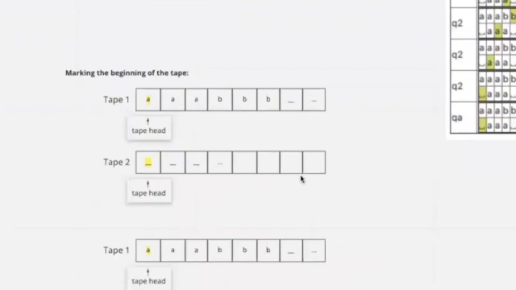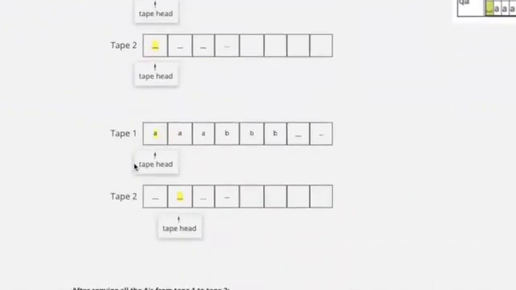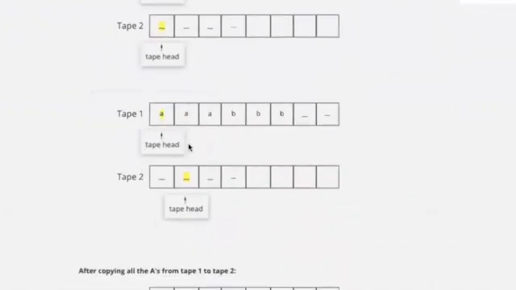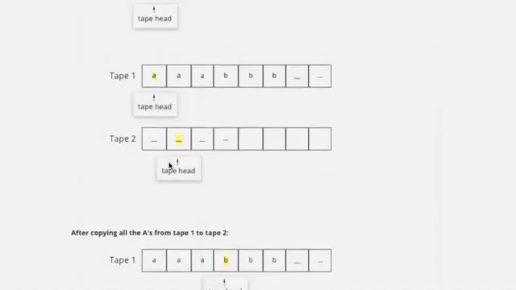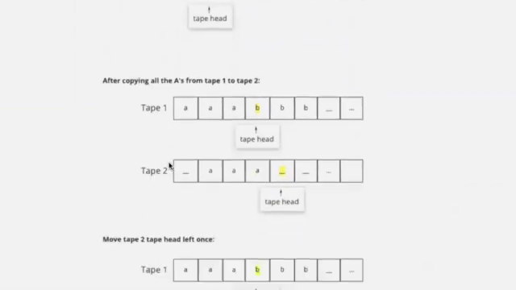In the one with the single tape, remember how we marked the beginning of the tape with a blank? Well, in this case, we're using 2 tapes, and we're just going to mark the beginning of tape 2. So for tape 1, the tape head will stay where it is, while for tape 2, we will read a blank, write a blank, and move right. Now the beginning of tape 2 is marked with a blank. So with the single tape Turing machine, we started marking pairs of A's and B's using X's. With this 2-tape Turing machine, the only thing we will be marking is the beginning of tape 2.